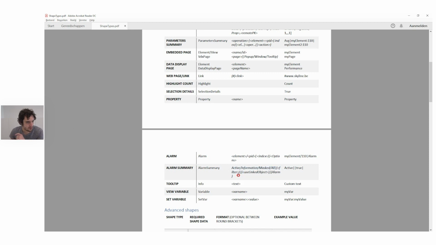This is a bunch. Okay, so we can actually choose, first of all, between our active alarms, our information events, or our masked alarms, or all of the above. After we put a first pipe, which is required, we can optionally enter a filter. You place another pipe, and then we can choose to use the linked object. Then we place another pipe, and we can choose to actually show the alarm color in there as well. If you don't add this, we will only see the value and not the color of the alarm.